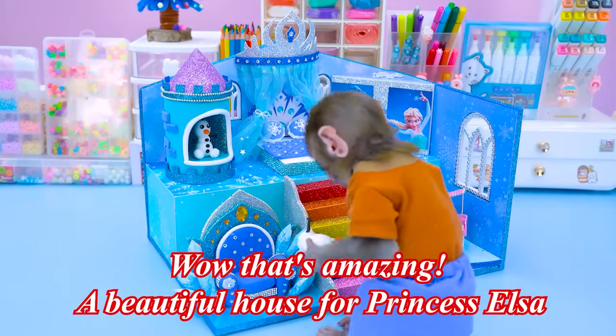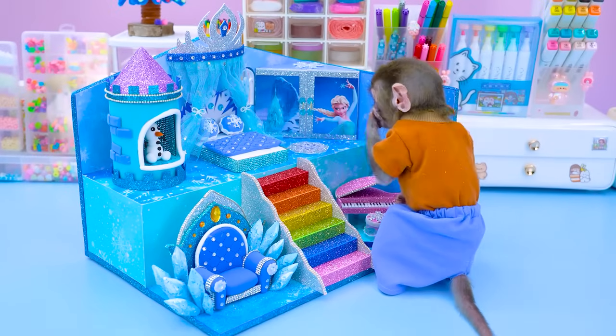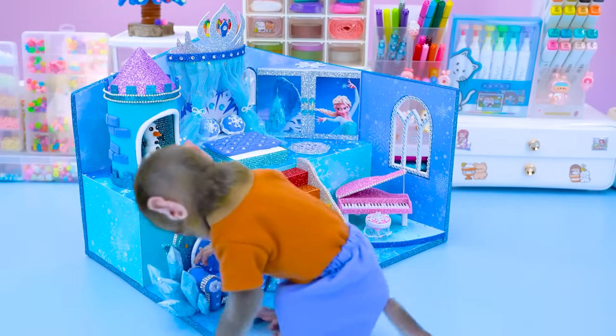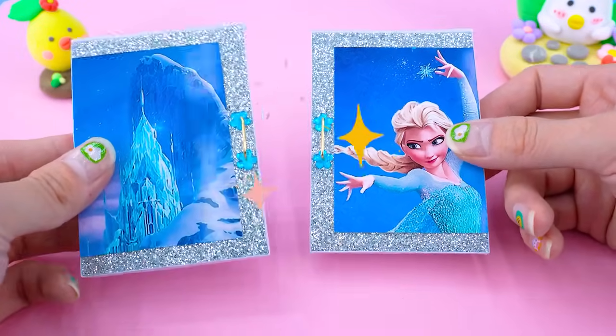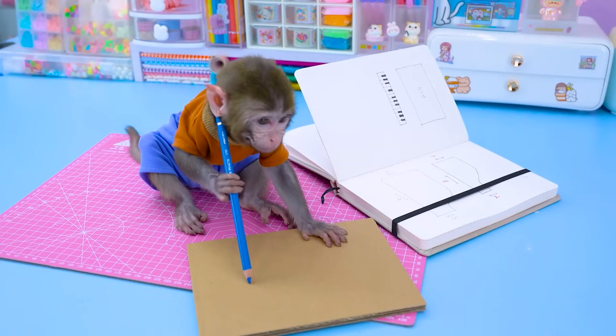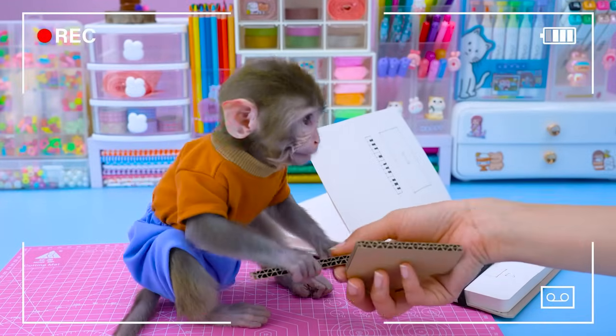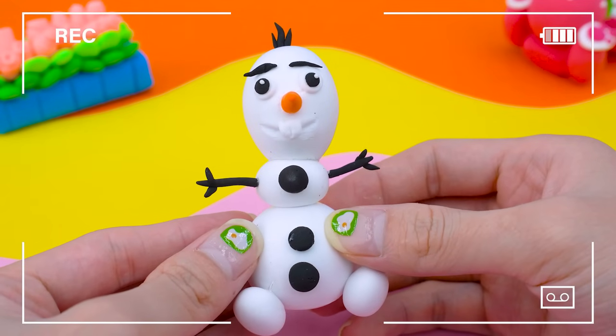Wow, that's amazing! A beautiful house for Princess Elsa. Done! Please help me make a piano frame. Okay. Here is your rough frame. Thank you very much. All right.